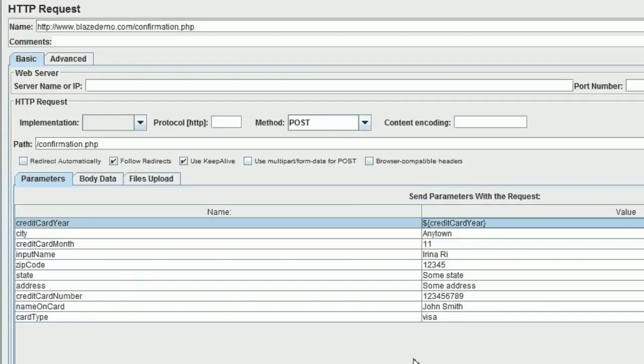This happens because the Smart JMX converter analyzes all the HTTP requests and responses and finds dependencies between them. If it does find a dependency, it adds an extractor. Sometimes the Smart JMX converter will add a list of alternative extractors as well, and they'll be disabled, but it makes it easier for you to choose which one makes the most sense for you.